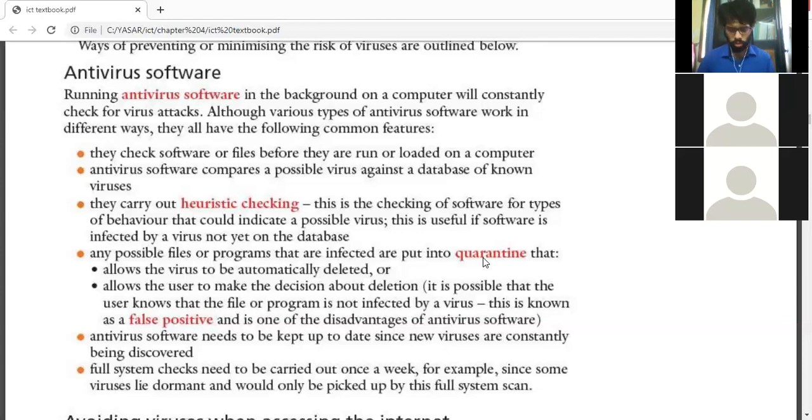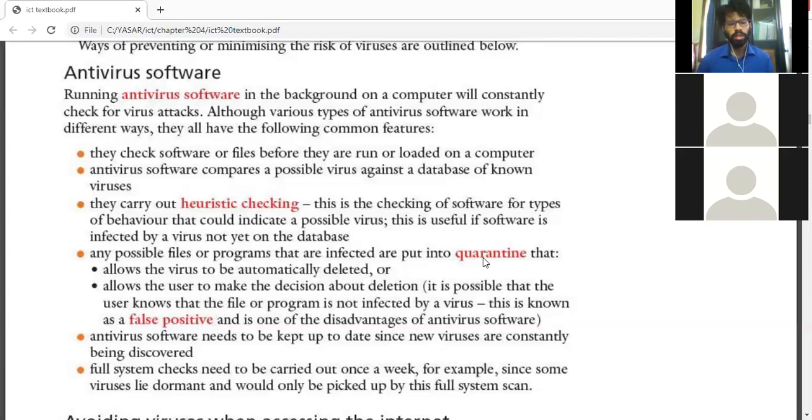Just like in the real world, if any person has a coronavirus attack in him, he will have a headache, some kind of fever, or some difficulty breathing, right? Those are all the symptoms of the COVID-19 coronavirus. In the same way, the viruses inside your computer will also have some kind of symptoms. So what does antivirus do? It will check for the same symptoms.